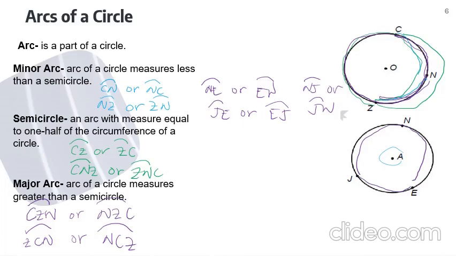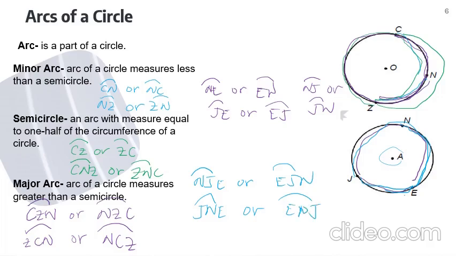Then, the major arc. So, if we're going to cover this one, ang matitira ay NJE, arc NJE or EJN. Kung ito naman ang i-cover natin, ang matitira ay ito. That is arc JNE or ENJ. Kung i-cover naman natin ay yung JN, that is arc NEJ or arc JEN.